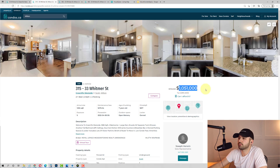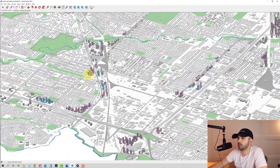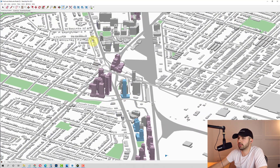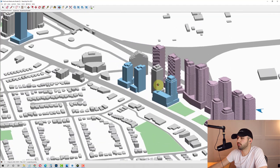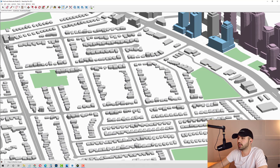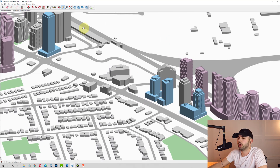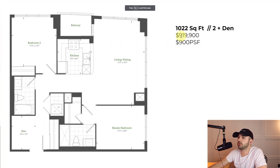This is $817 a foot, $1.05 million. You can buy in Etobicoke direct from the builder, for a building that's about to close — a brand new unit at Dundas and Kipling, walking distance to Kipling GO station and Kipling TTC station in Etobicoke. This particular pocket of Etobicoke is very expensive for freehold detached — you're looking high ones or low $2 million range. And you can buy this unit here: 1,022 square feet, two bed and den for $920,000, right from the builder, brand new.